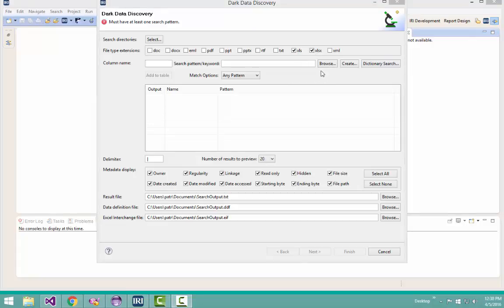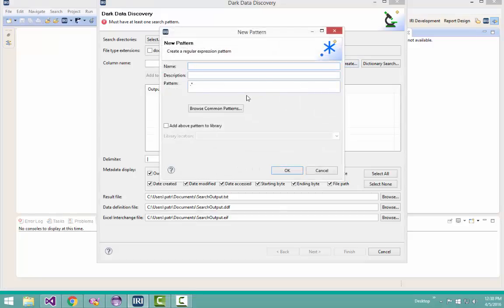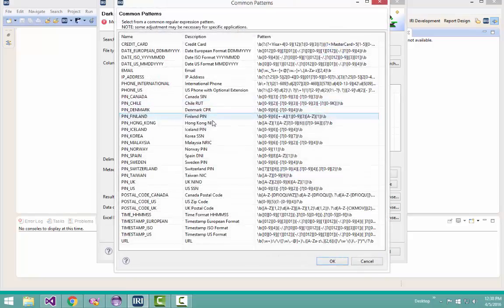To specify the search patterns, I can browse from popular or saved patterns, create a new search, or use the directory search. I will create by browsing common patterns in the new pattern menu in order to search for credit cards and social security numbers.